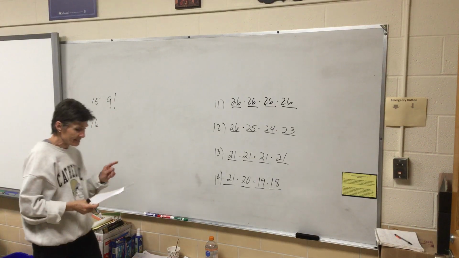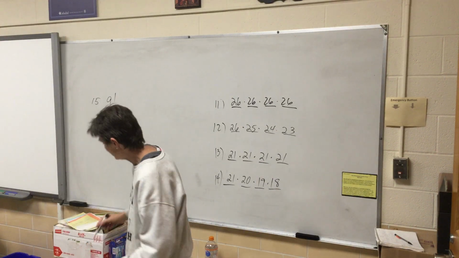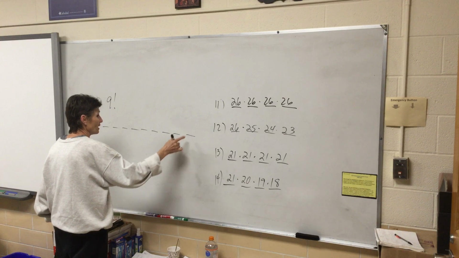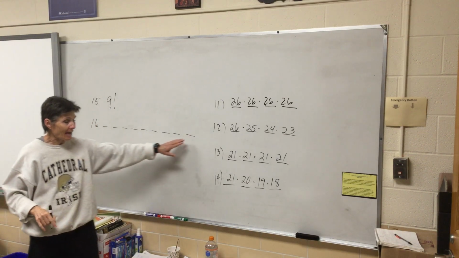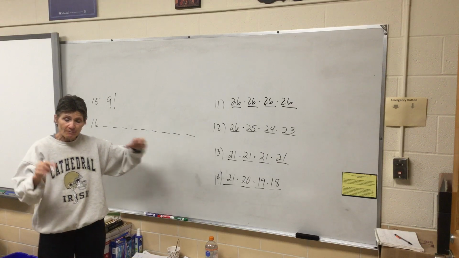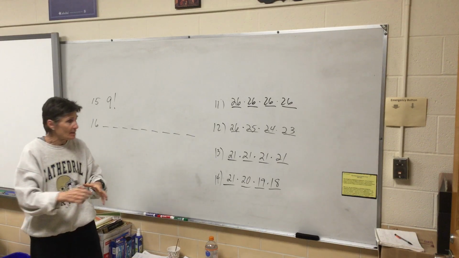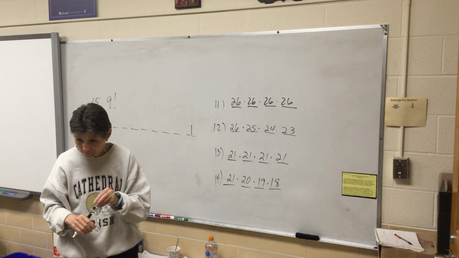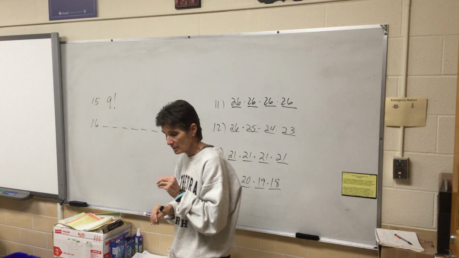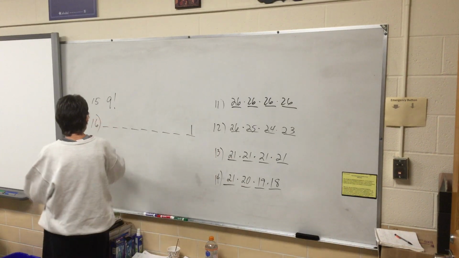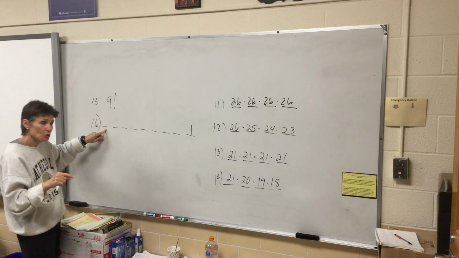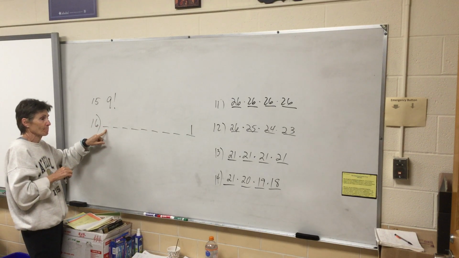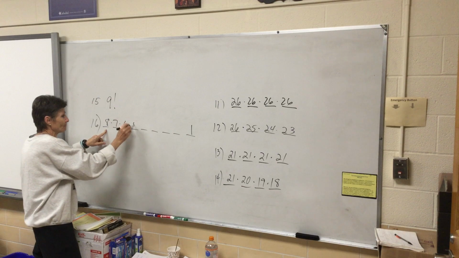Now, number 16 says, same question. I still have my 9 guys doing my batting order, but the pitcher has to bat last. Now, if the pitcher has to bat last, then I only have 1 choice for that spot. Would everybody agree with me? The pitcher goes there. Now, how many people do I have to choose from to get my first batter? 8. Yep, and then down the line.